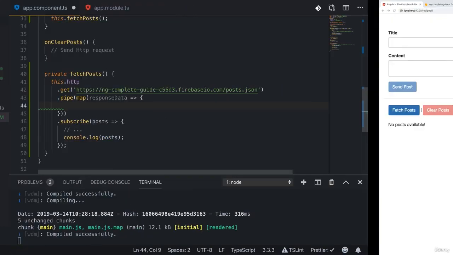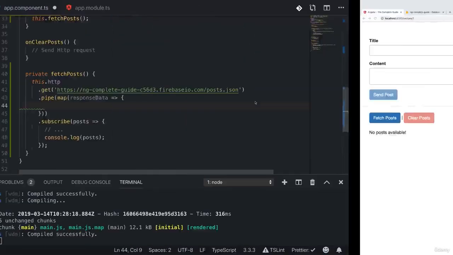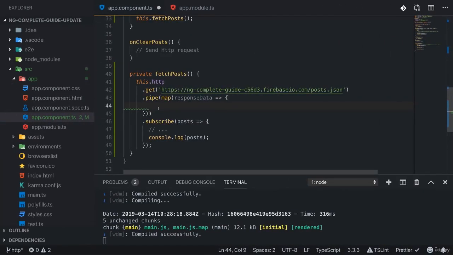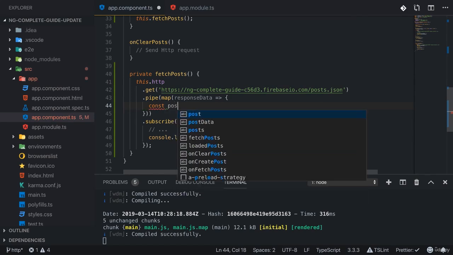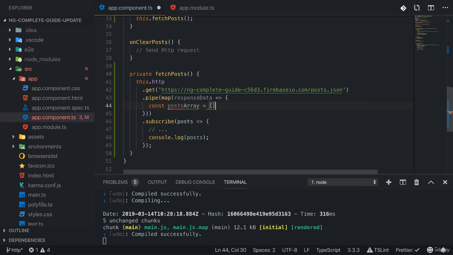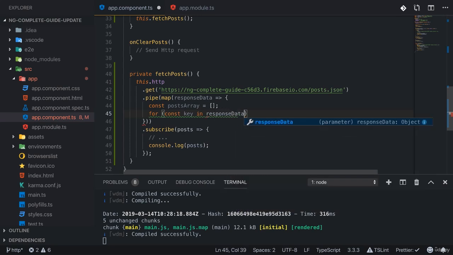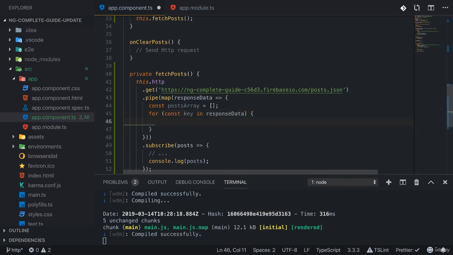Now to convert a JavaScript object, which we have here, to an array, we have to manually loop through all the keys and create a new array. So here I'll create a new post array constant, which is empty initially, and then I'll use a for in loop to go through all my keys in response data, which I know will be an object, and then I want to push each piece of data into my posts array.